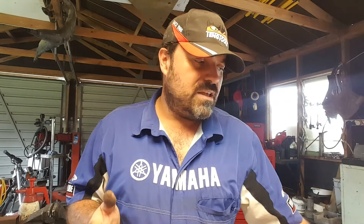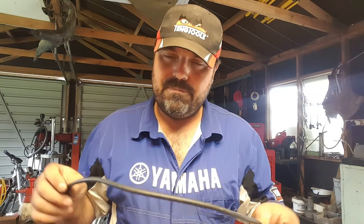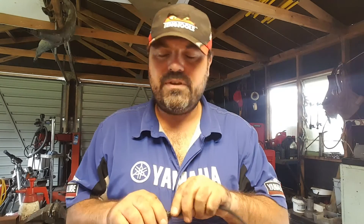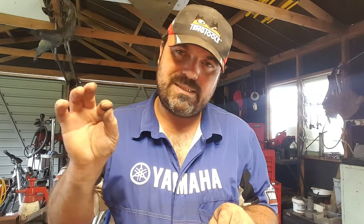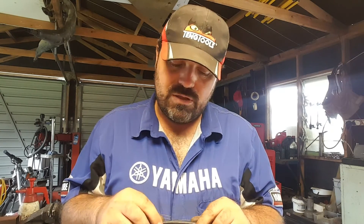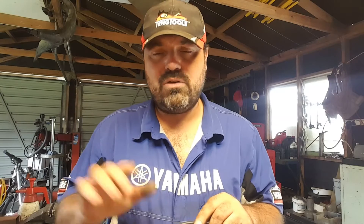When you're testing HT leads, do a visual check first. Any kind of damage — if it's loose on the plug, loose on the distributor cap, any cracks, any signs of burning — anything like that is a fail straight away and you should replace them. Also, when fitting new HT leads, one HT lead should never touch another HT lead. This is why manufacturers have gone to the trouble of making little plastic brackets all over the place for these to clip into. There's far more chance of them failing if they're touching each other, plus they can rub through and the insulation gets damaged.